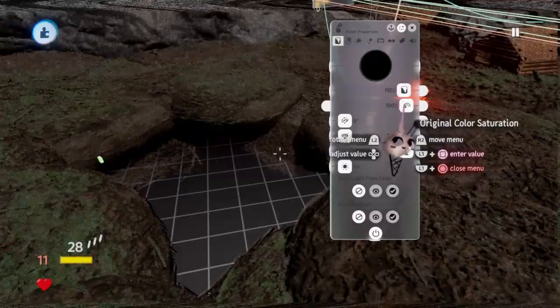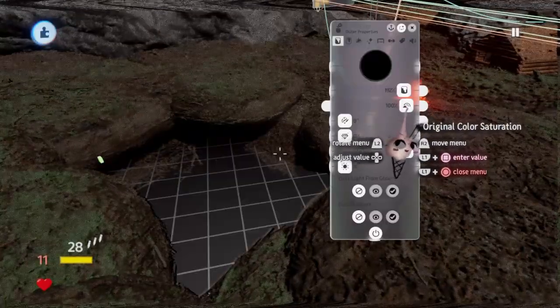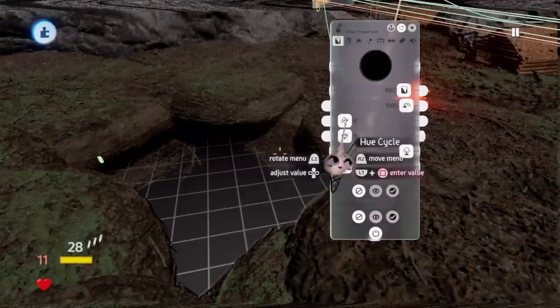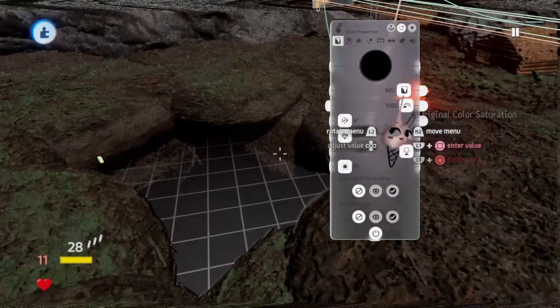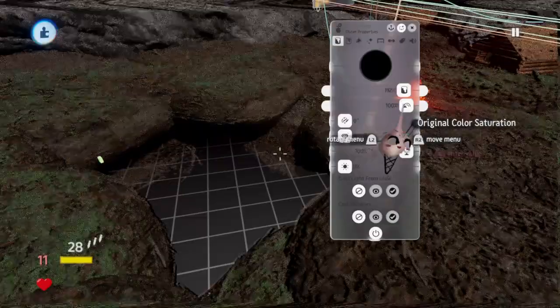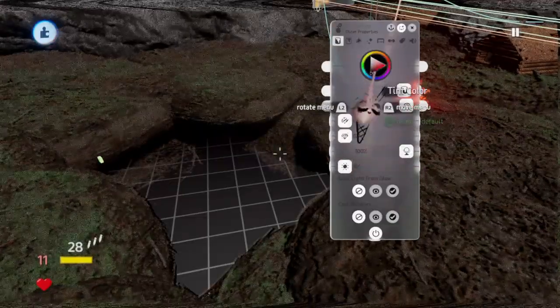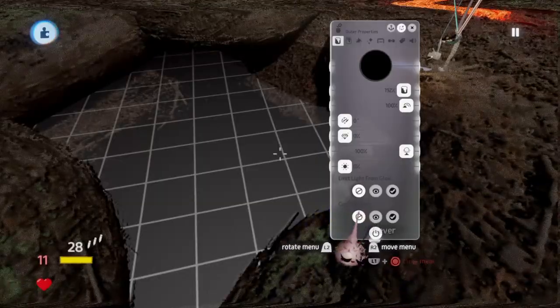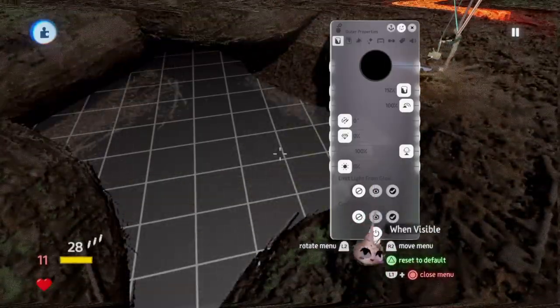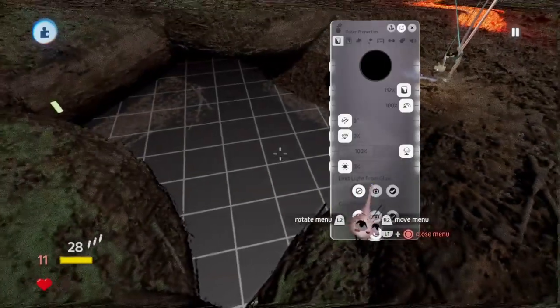The reason it's blue is probably because I raised the tint or the saturation. But if you want to, you can lower this and then lower this and then just make it blue. I think that's how that works. Also have these on none. You might want to mess around with this, but I have it on none.